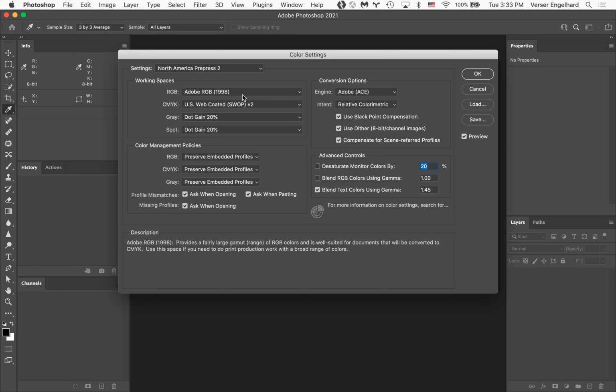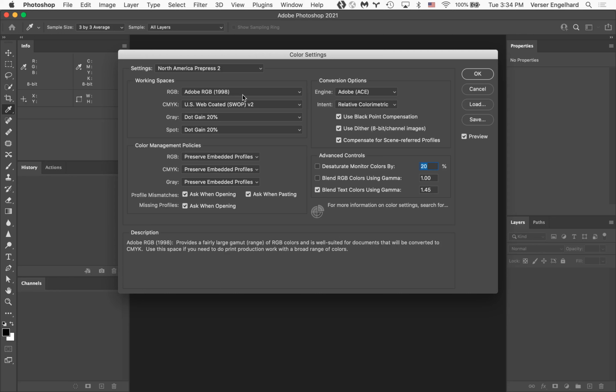A lot of people will just say, well, you should work in Adobe RGB. That's bullshit to me. If I'm going to tell you why to do something, I damn well better be able to tell you why I'm telling you to do that, don't you think? You can't just say, oh, use this. For me, that's just wrong. If I can say to you, okay, you can do this, this, or this, but this is why I do this, and you agree, then that's a different matter. But you might not agree. You might say, well, I would prefer to do that. Anyway, this will actually set things up right.